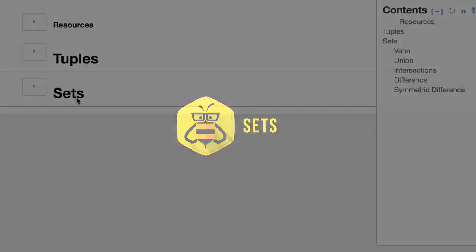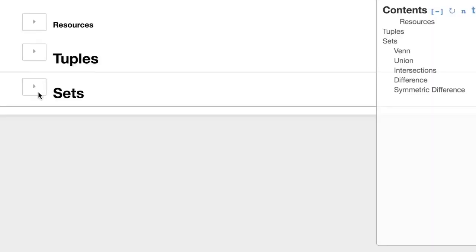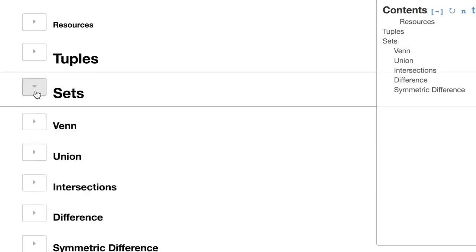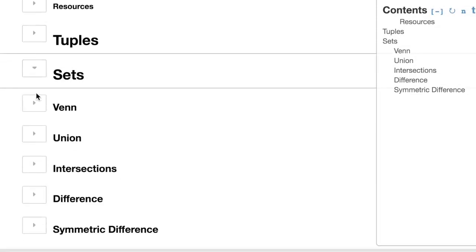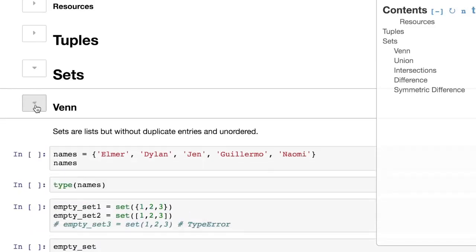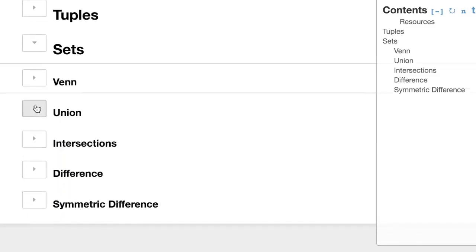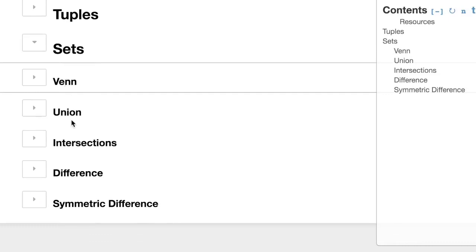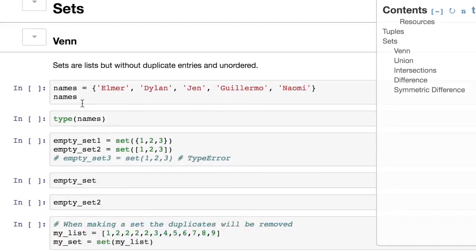Time to talk sets. Sets are very powerful, and they are different from lists and tuples because they don't have duplicates, and they're not stored in order, and they are mutable. So I think of them kind of as Venn diagrams, like the same way you could imagine a Venn diagram using unions or intersections or differences. That's usually the way that we're going to work with sets. So we'll show some examples of that after we get the syntax down.